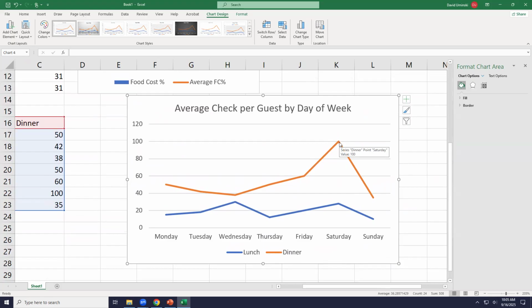So maybe on Thursday for lunch, people are coming in and they're just ordering that special. And that's it, right? They're not here to add an appetizer, a beverage, or a dessert. They just come in, get that special, and bounce, right? So what opportunities does that leave for us as management in order to increase our overall sales?